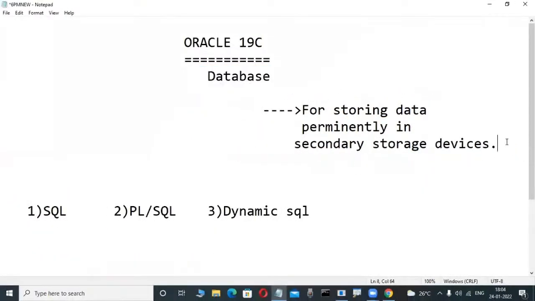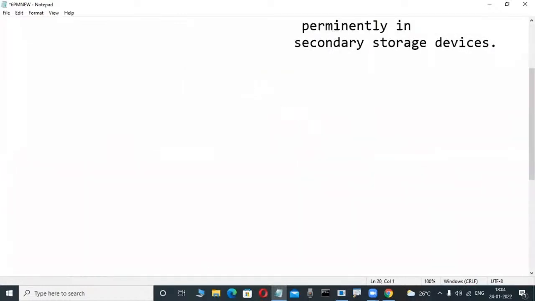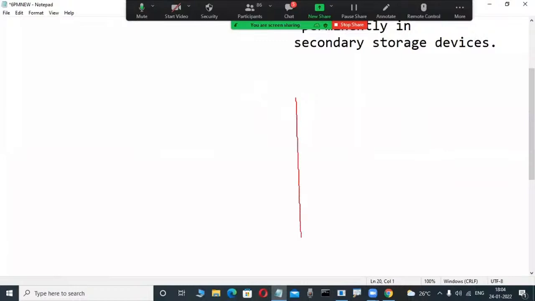But unfortunately, as I told in previous classes, observe slowly here: database means it is a place. Whenever we install Oracle, SQL Server, or DB2, these types of databases in our system, automatically one place is created. That is called the database.